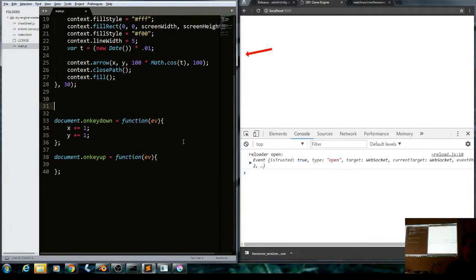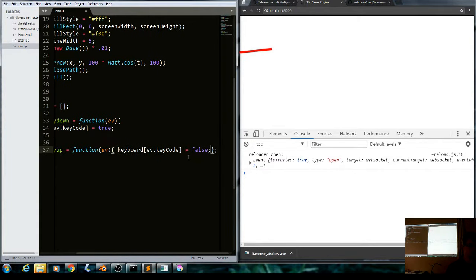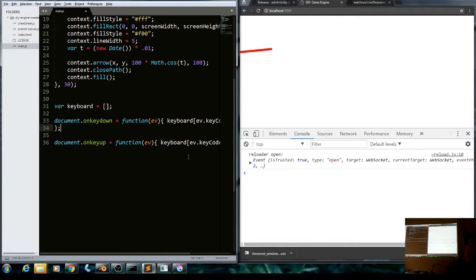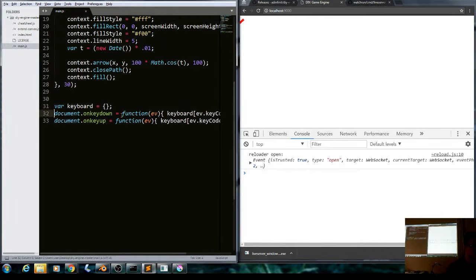So let's make a keyboard and instead track here the up and down events, so we know when a key is pressed and when it's not pressed. Should be this one.